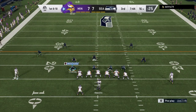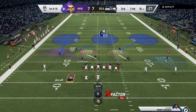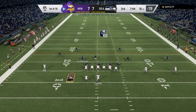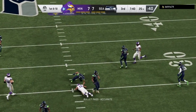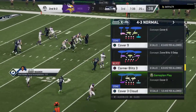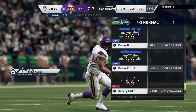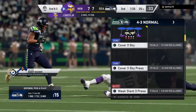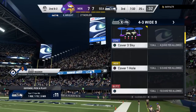Here are the Vikings now to start their next drive. Their defense did its job, yielded no points. Now it's the offense's turn. And how much fun is that when you set things up to start a half, and you tell your guys, hey, if you can shut them down, get it back for our offense, we can roll. And they played out perfectly. Now, can the offense do what they wanted to do at the half, which is find those weaknesses and now attack them and score some points, and break this tie.